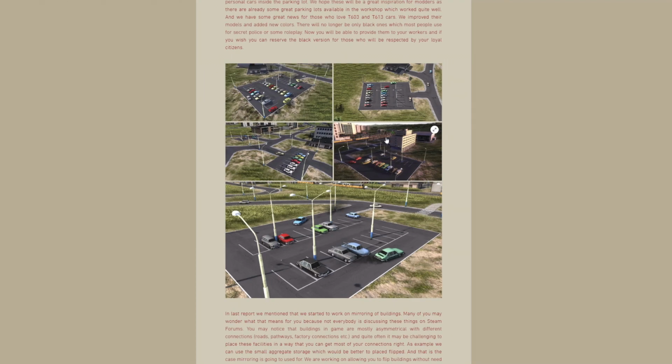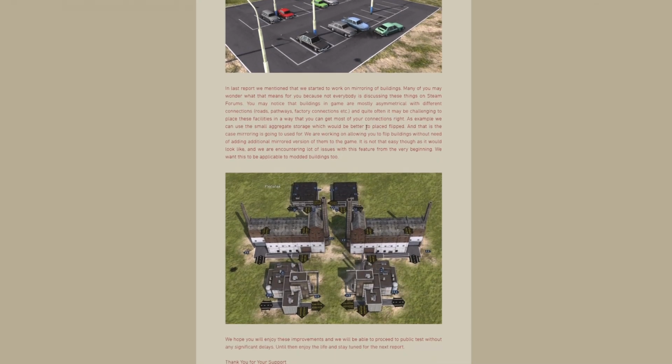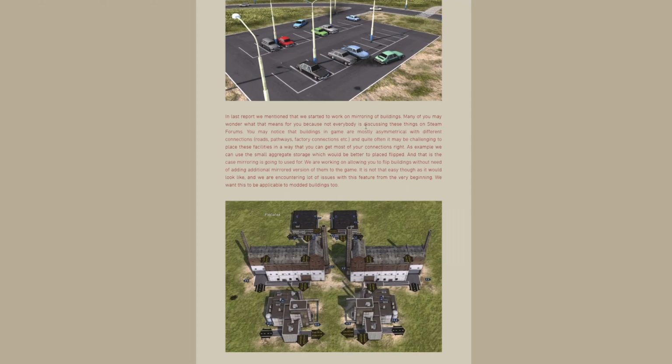Now we're going to move on to what I think, after the fix for the construction office, is the next biggest quality of life improvement in the next update. I'm just going to read it. It says, in the last report, we mentioned that we started to work on mirroring of buildings. Many of you may wonder what this means for you, because not everybody is discussing these things on the Steam forums. You may notice that buildings in the game are mostly asymmetrical, with different connections, roads, pathways, factory connections, etc.